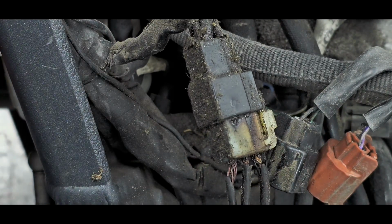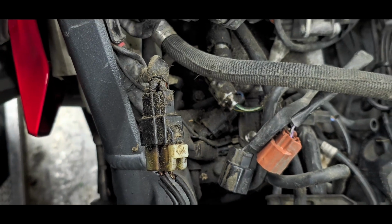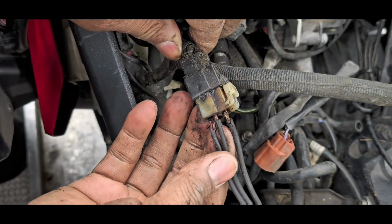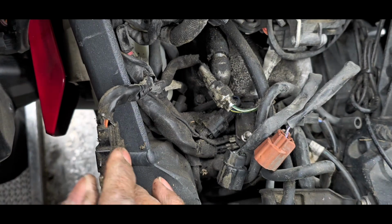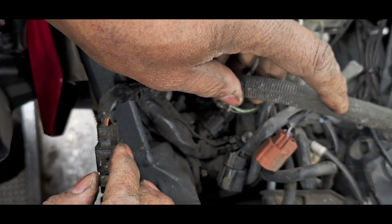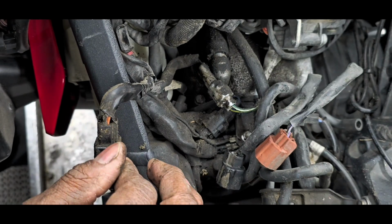Let me get back to you. Before I do, let's just pull back a little bit more. Okay, so these are the stator wires that I just pointed out to you. Move those aside. Move the fuel line out of the way. This comes from the gas tank and goes to the fuel injectors, which I also haven't got to yet.